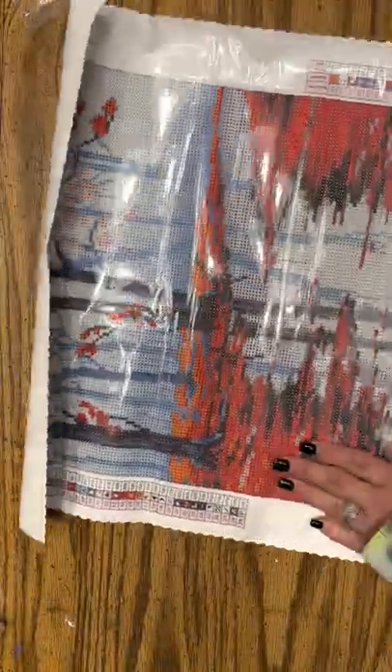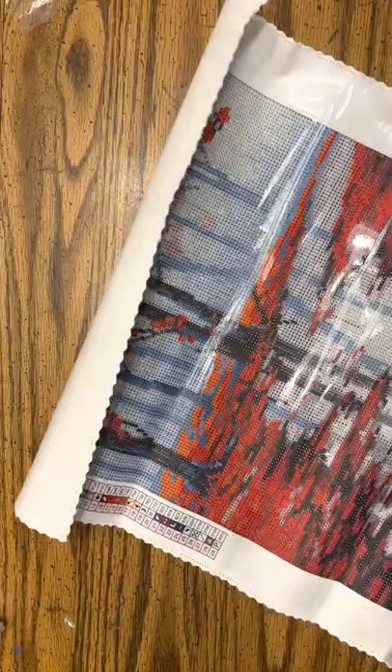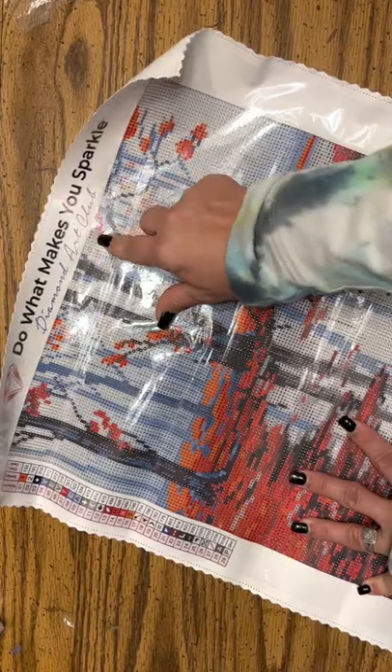So this is a lot smaller than I thought it was going to be. When you have a painting and it is like the clear plastic, that normally means that it is poured glue. And that means you can roll it back safely because it will not damage your kit. Do not do it with double-sided adhesive, because I think it will mess up the glue. I've never done one, but that's what I hear when I watch YouTube videos — so just warning you, only do it if it's poured glue.